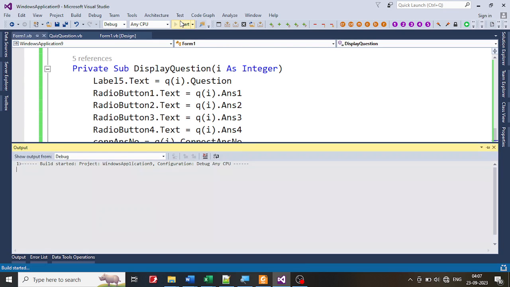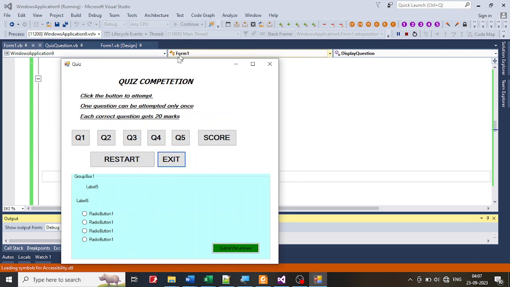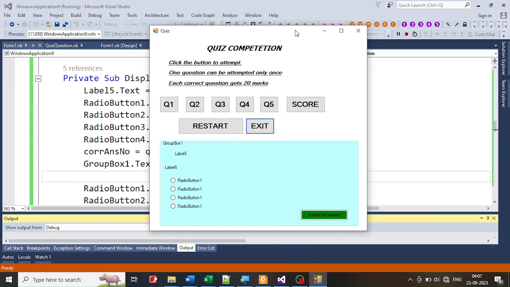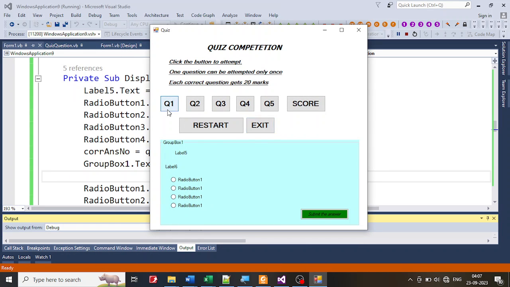So let's look at how it's going to come now. When I select a question, whatever the question is, I'm going to click on question number 1, select this one, and submit it. When I click on question number 3, I am given a blank slate. I select something and click on submit. And if I go to question number 5, I am shown a blank slate.